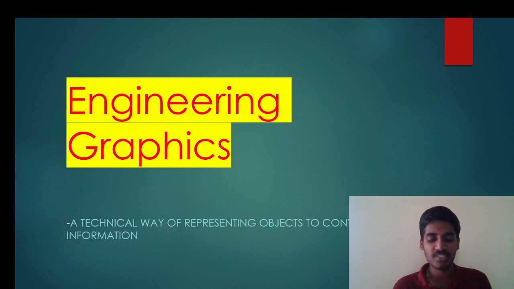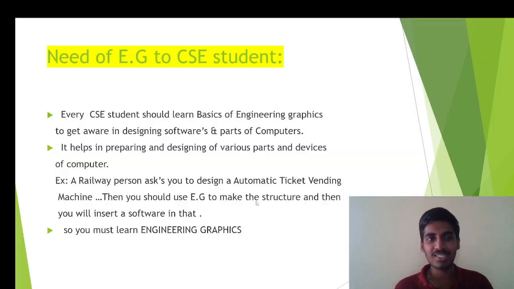Whether it will be useful for CSE students, ECE students, mechanical, EEE, civil. In the next slide I'll show you the main thing. Generally, all the CSE students will think, what is the need of engineering graphics for us? We are CSE students, we just make software, just coding, preparing for software jobs. What is the role of a CSE student actually? Preparing software programming, simply we can say that. Then what is the need of engineering graphics for a CSE student? Have you got any idea about that?